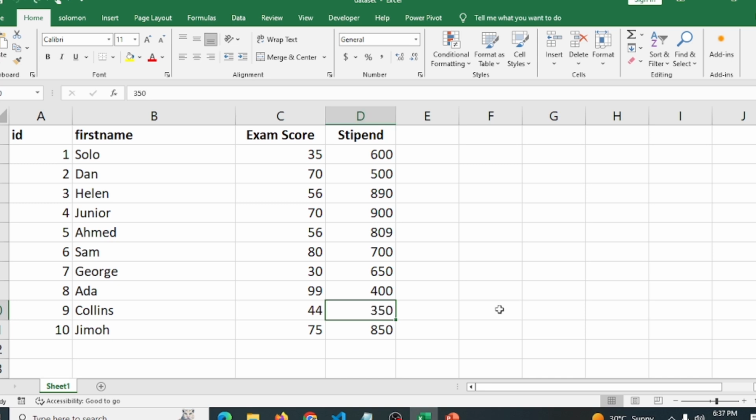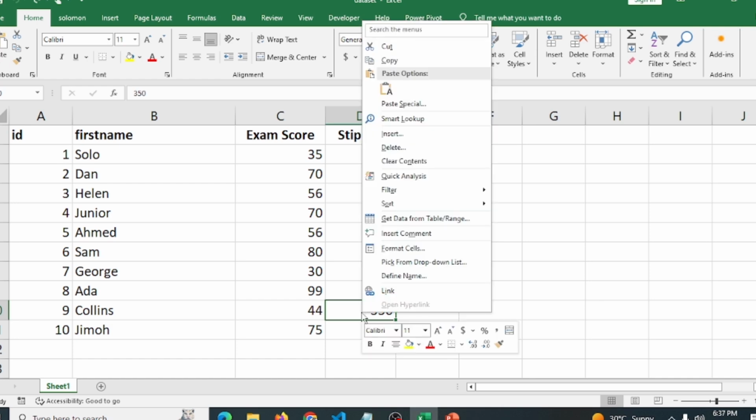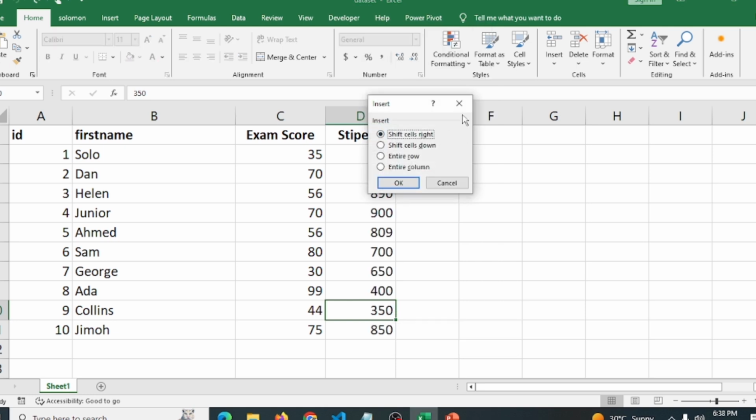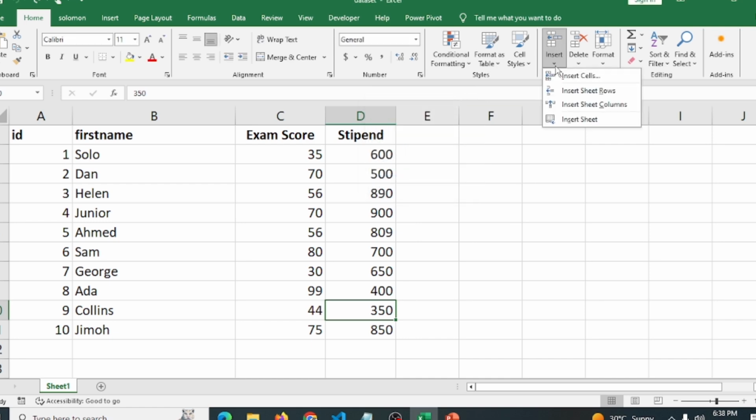So you can also right click, and you can see insert here now. So if you want to insert cell right, you can do that. You can try that on your own. Okay. So the next one is you can insert sheet rows. This one is insertion. Now we are creating new cells, rows, and columns.